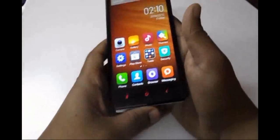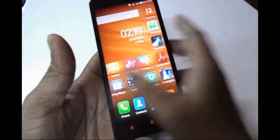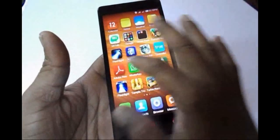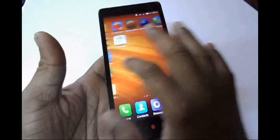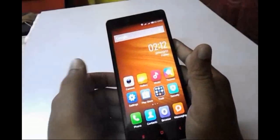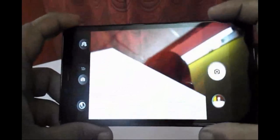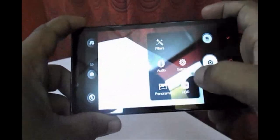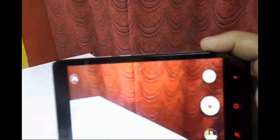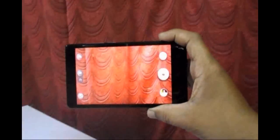So now let's see some touch performance. First we will check the touch performance of this phone. Okay, as you can see here, I am not forcing the touch, look at that, I am just sliding smoothly. The touch is awesome, really very good touch. Okay, where is the camera? Okay, this is the camera here. So I will shoot one HD video. Okay, let me search first. Okay, this is the HD. So you can see, even though I am recording in low light, you can see the clarity of the camera. Oh nice.